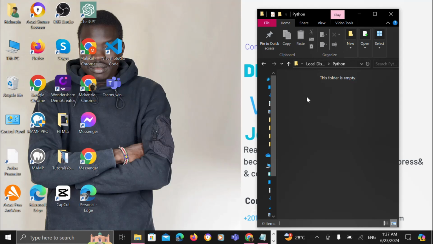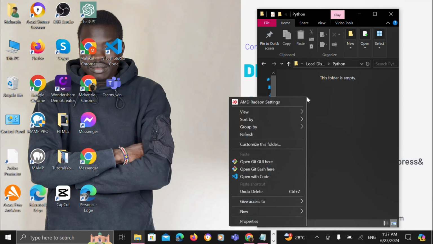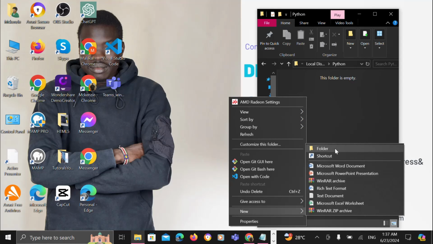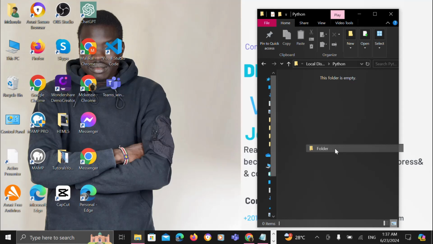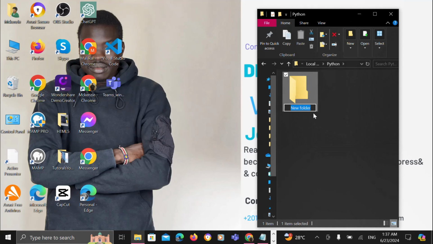Maybe for you, you can right-click, select New, and then create a folder called Flask or Flask app.